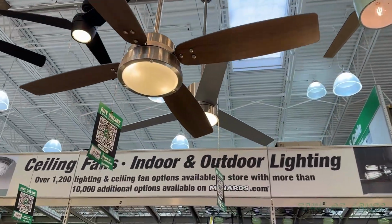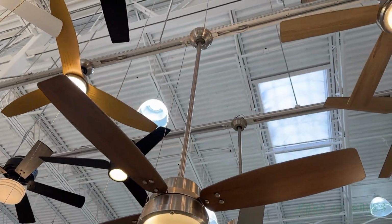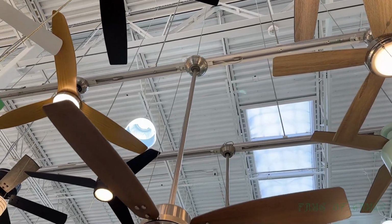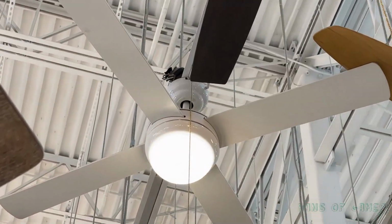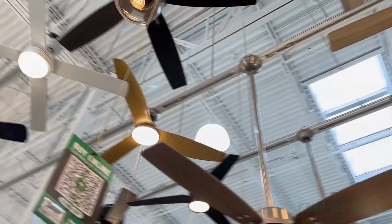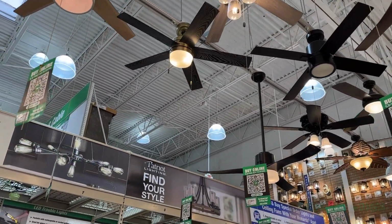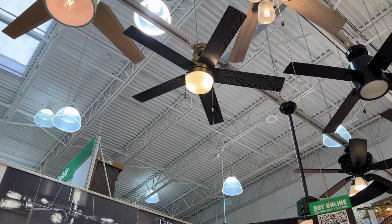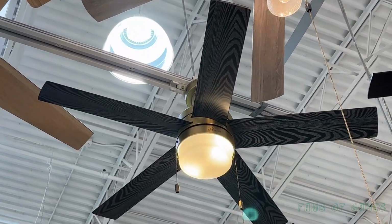This looks relatively new too. Wingate. That's definitely a Hunter, you can tell by the canopy. Well, that's another thing too, that canopy also doesn't look Hunter, so it's probably not a Hunter. Still have the Claudette, the black and brass from Hunter that I really liked last year.